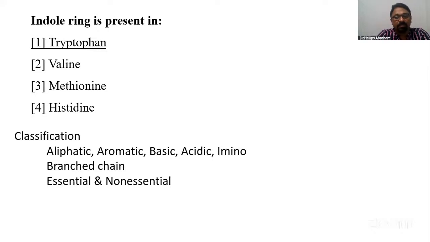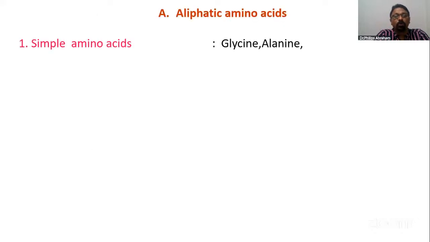And that can be synthesized in the body, we call it non-essential. We have 8 essentials and 2 non-essentials. Study the names, 2 semi-essentials. Then another classification is about glucogenic and ketogenic. In that, one question: purely ketogenic, that means from which glucose cannot be synthesized, is leucine. Okay, so I'll just go through that now.